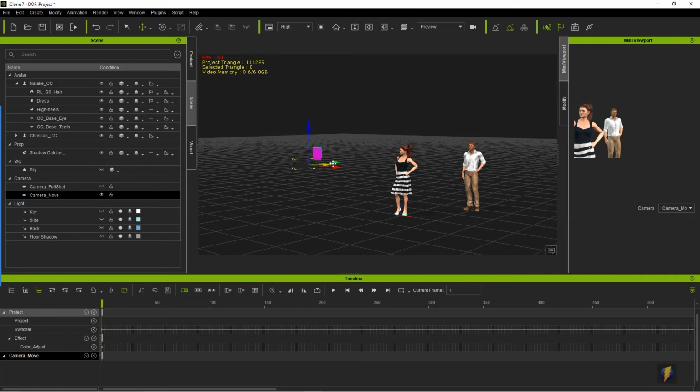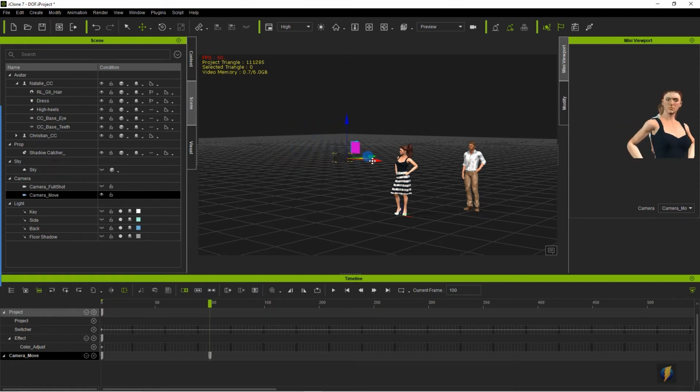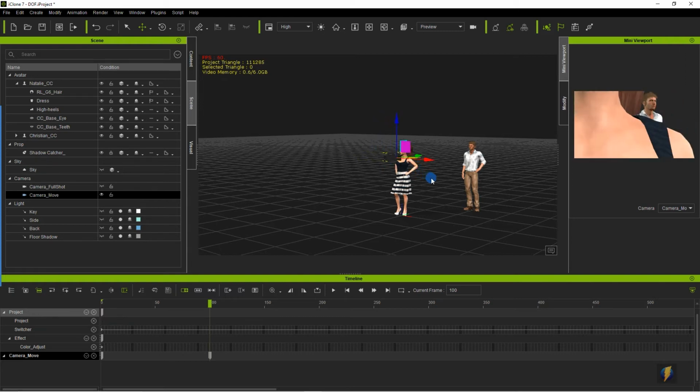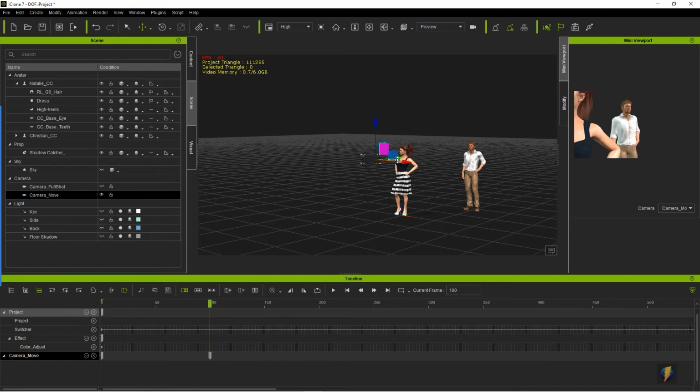I'll just move the camera a little bit so that we get a better view, maybe something like this. You can see what it's doing here. I am on my first frame here, so currently it's not animated, but we'll go ahead and go to frame 100. And I'm going to move the camera in. Maybe we'll move it a little over this way as well. Move it out a little. That's a little too close. Something like that. So far we've only moved it through translation, not rotation.